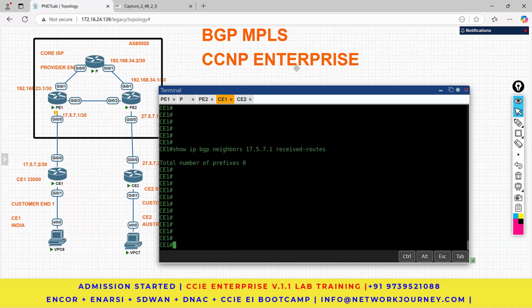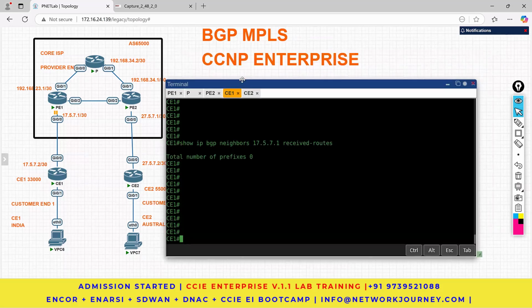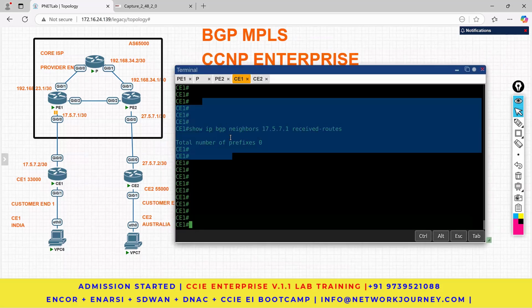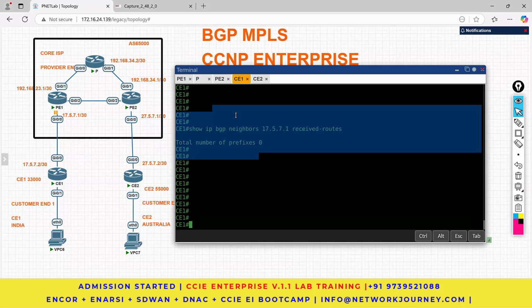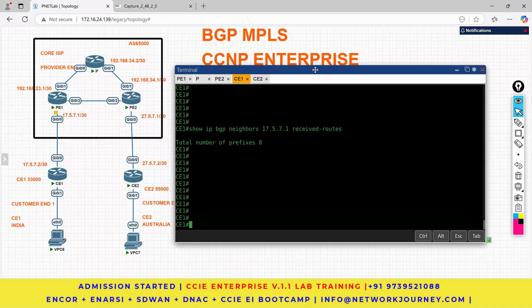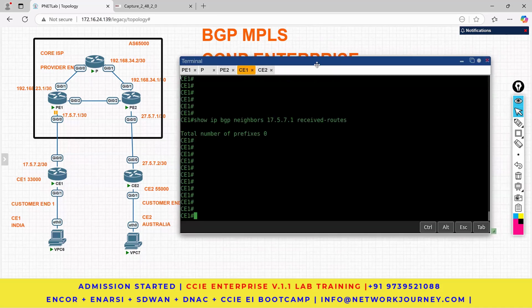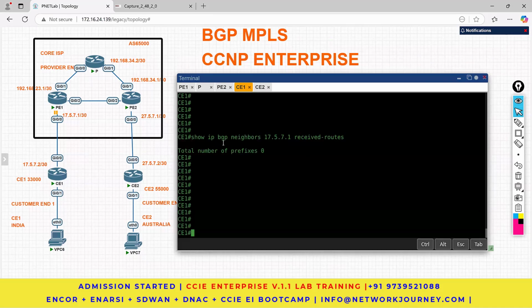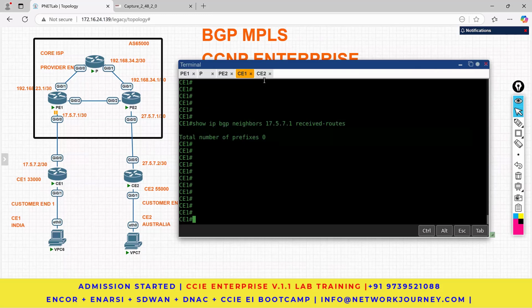Like this, we do the case study and we lab it. We see what happens when you bring something down, what happens when you add something. That is how the topics are done: lab it and prepare the notes or whatever you want. The more you lab it, the more you get the core of it, and it helps you in the CCIE and the rest of it.